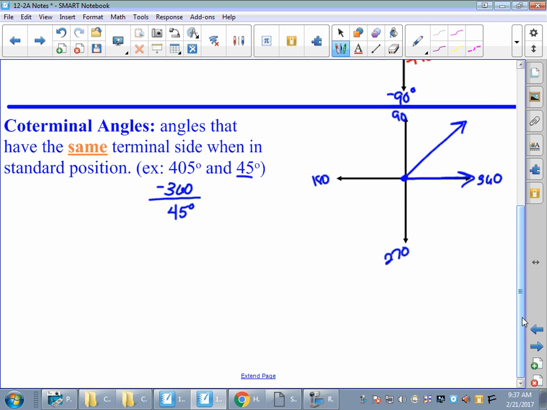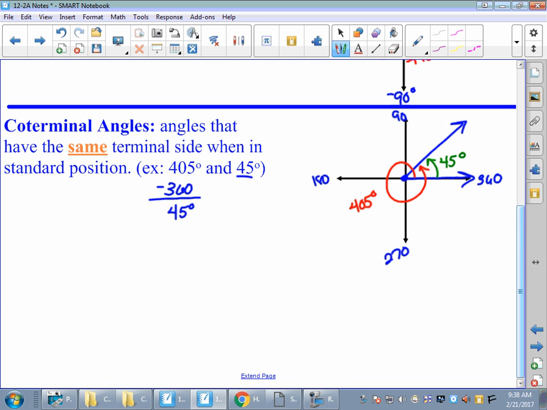So I think of this like a hand of a clock. It keeps going around and around, counterclockwise because it's positive. So I went around once and then some. So you just swirl it around, label it as 405 degrees. But it's also coterminal then. If I didn't know we went around once, 45 degrees is the same thing.